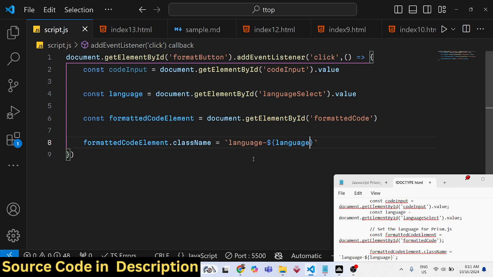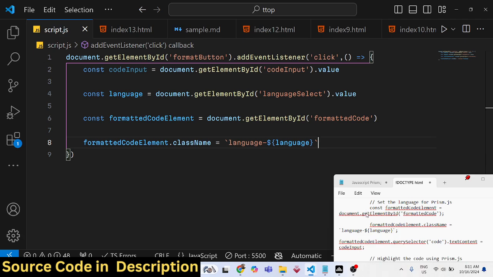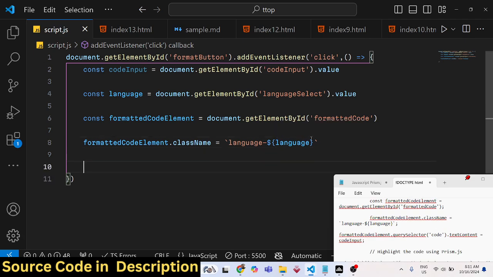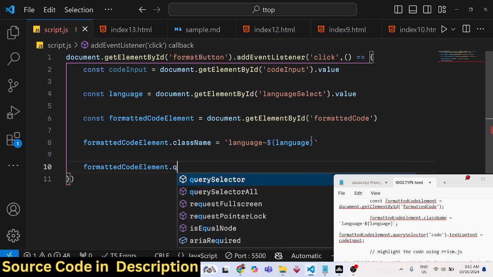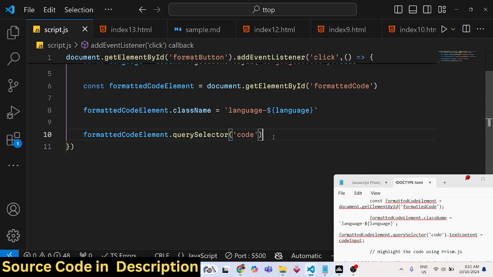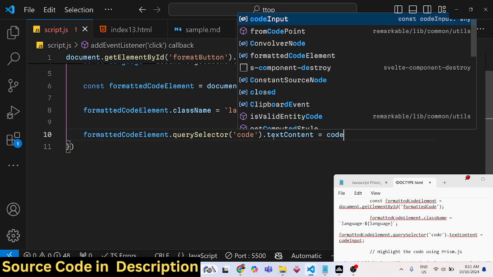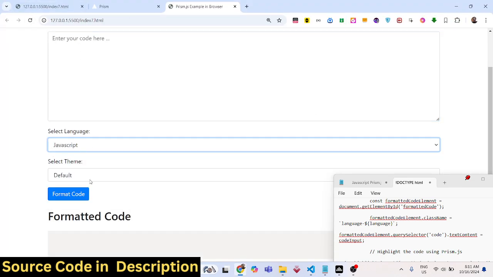So Prism has predefined classes, language dash followed by the actual language. So here we are dynamically attaching this class, and then we have the formatted code element querySelector, and we will look for this code element that we initialized inside this pre tag, and we will manipulate the text content which is to be code input.